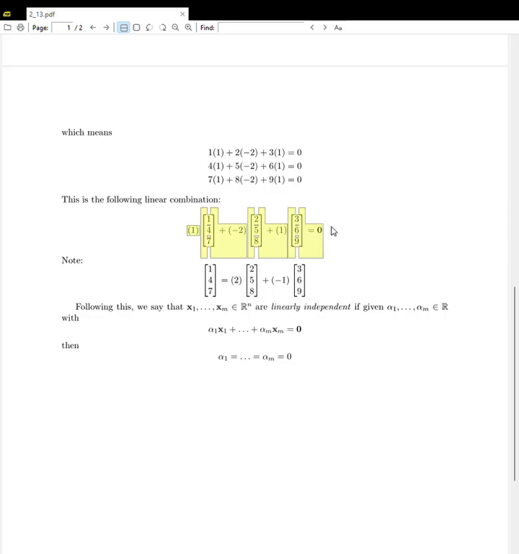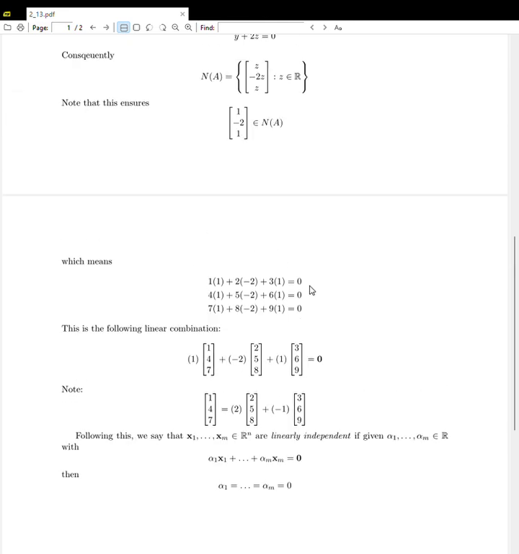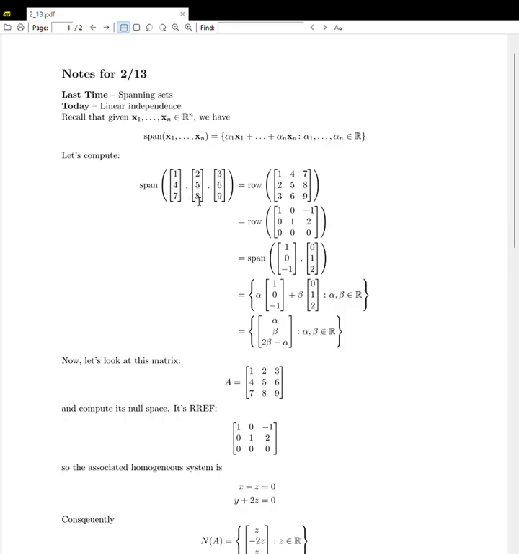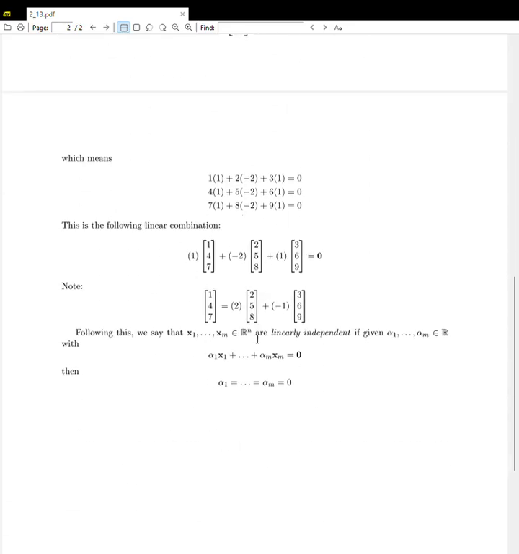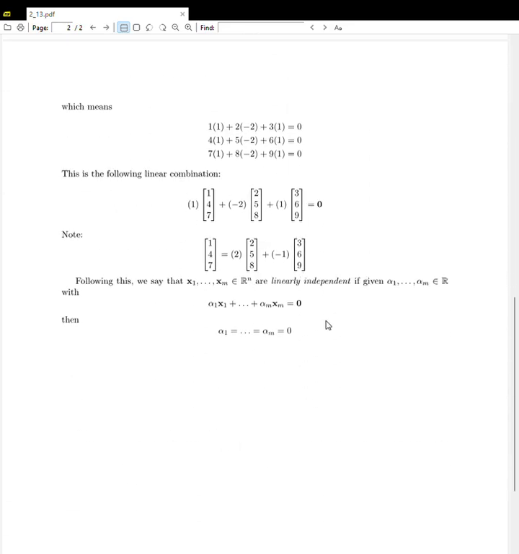What I wanted to happen is a not linear redundancy, because if I could scale and add up to 0 with non-zero scalars, then I can isolate one of the vectors as a linear combo of the others, which is what I don't want to do. Because that means that when I'm trying to span it, I'm really spanning too many things. There's a redundancy going on that I want to eliminate. All right, so that leads us to the notion of linear independence.